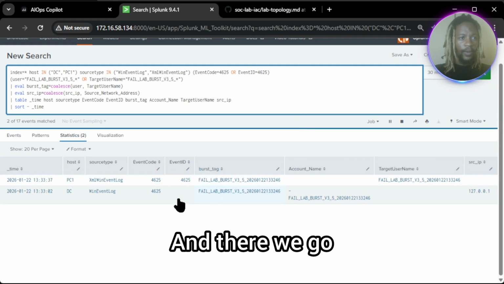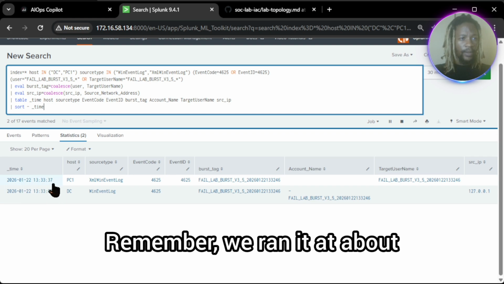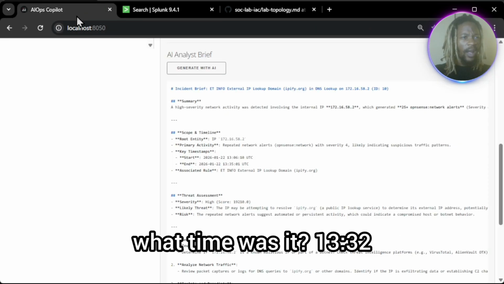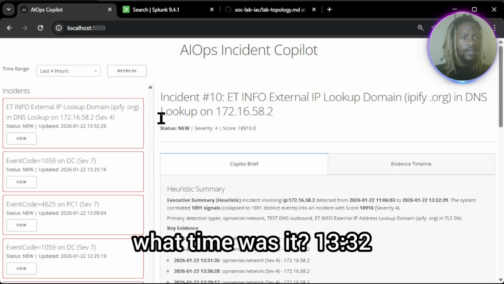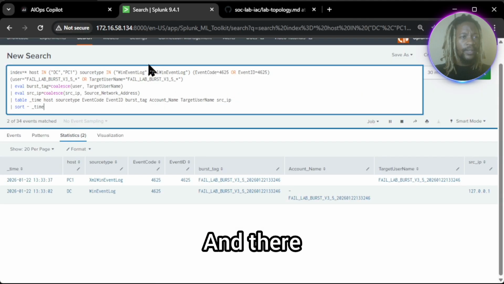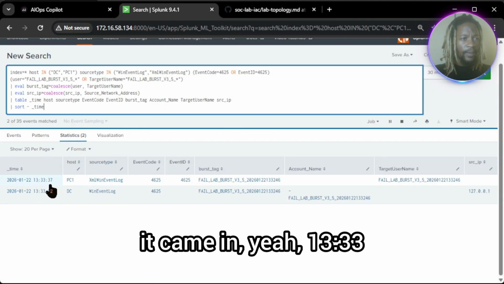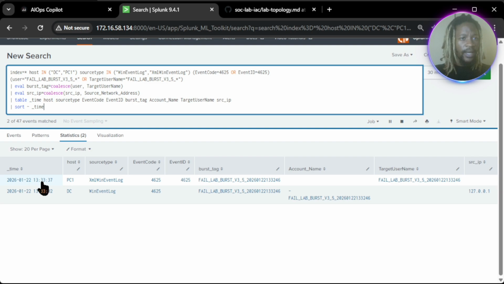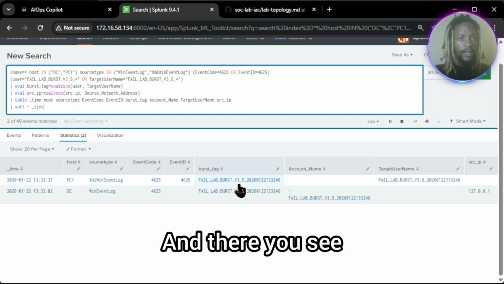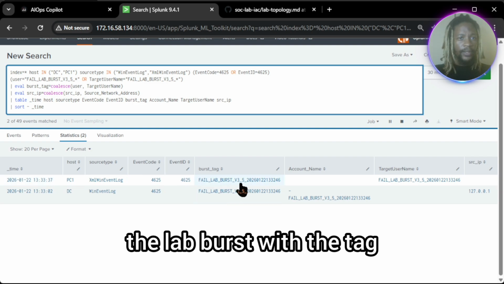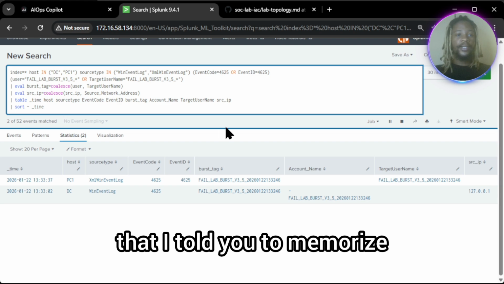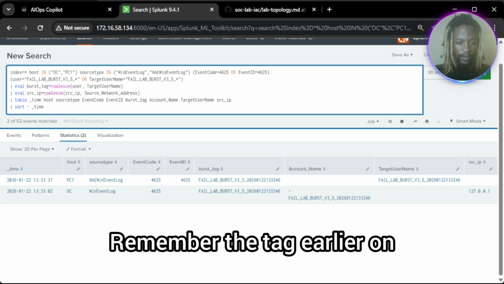And there we go. Remember, we ran it at about, what time was it? 13:32. And there it came in, yeah, 13:33. And there you see the lab burst with the tag that I told you to memorize. Remember the tag earlier on?